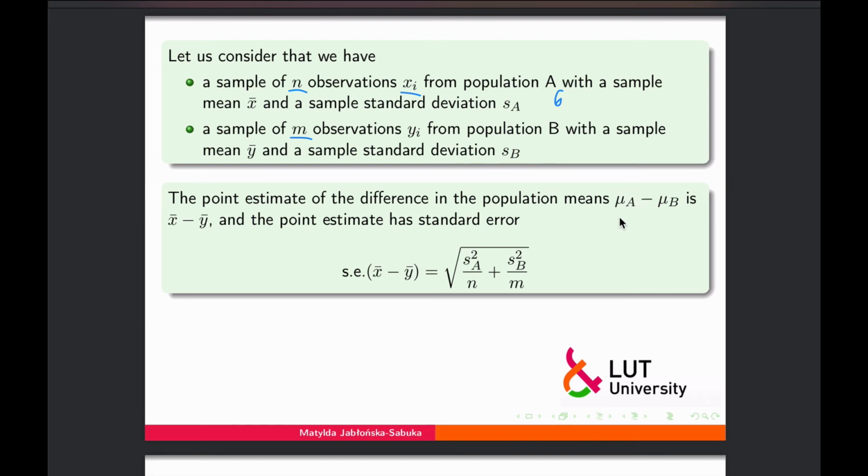So then if we consider the difference between the mean values of two populations, which is for our case tested as the difference between the sample mean values, then the standard error of that difference equals the square root of rescaled standard deviation. So each sample standard deviation is squared, so we actually turn it into variance. Then we divide it by the respective sample size, and then we take the square root of that. So this gives us standard error, the base form of it for two sample population testing.